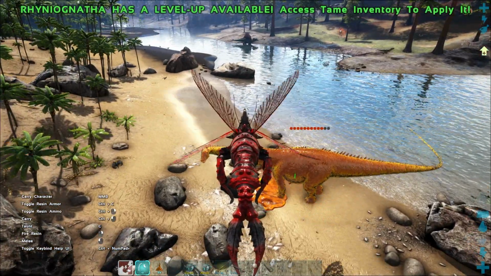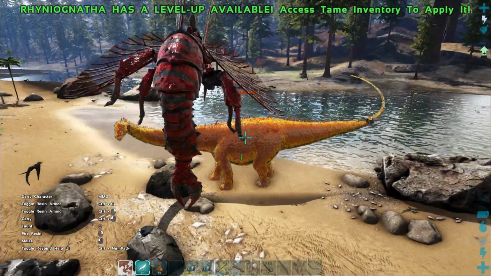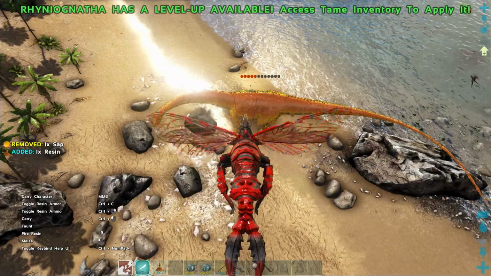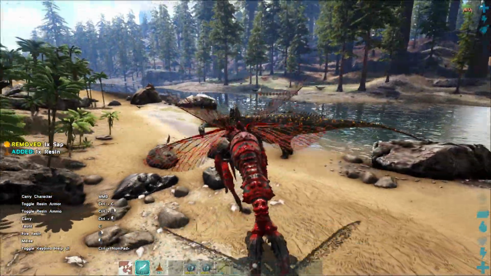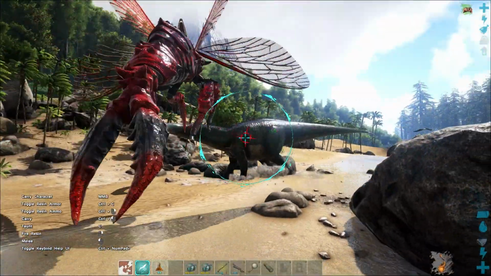The resin debuff is basically a stack-based slow that also disables tech gear. Once the debuff is maxed, the dots will turn red and the creature/player will be unable to move, but is still able to attack. While the dots are red, you won't be able to apply any more resin, and once the target is free, you will have to wait a bit before you can apply the resin debuff once again. The Rhyniognatha is immune to the resin debuff.